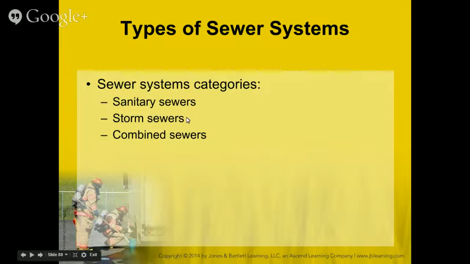Like I said before, there are two different types, or three different types. Sanitary sewers, this is what transmits your waste. These sanitary sewers can be under pressure. There might be a pressure line if, let's say, we have to pump effluent upstream. So we need to pump it. And most sanitary sewers operate on gravity and are not sealed. So if a manhole cover would be breached, you might get a contaminant in there.